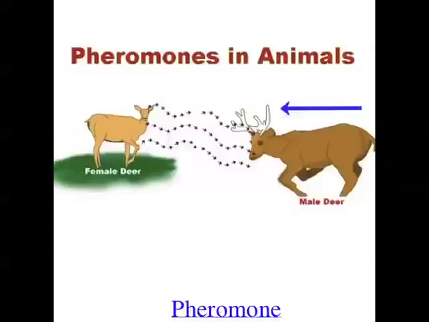Another group of chemical signaling molecules used by animals are pheromones. Pheromones are released by one animal and used to communicate with another animal of the exact same species — they are species-specific. For example, they're often used as sex attractants, so a male insect will only respond to a pheromone released by a female insect of the exact same species. Artificial pheromone molecules can be made in the lab to mimic real pheromones, which is useful for reducing pest infestation of crops.